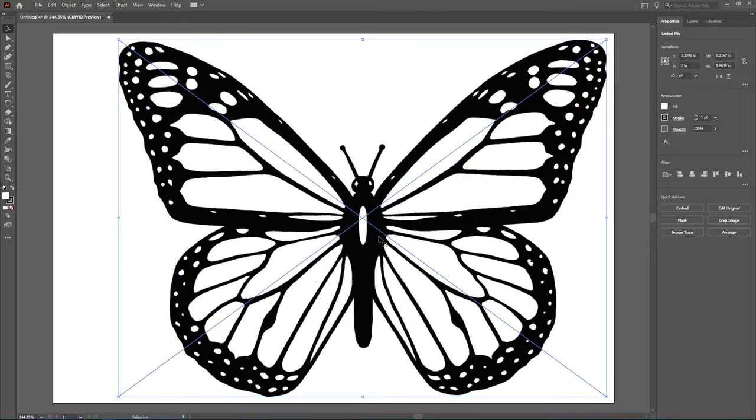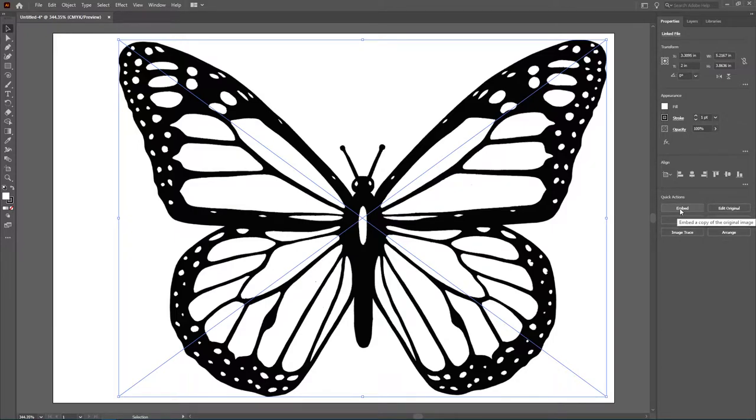Now, you've placed this, but the next step is now we want to actually start a trace on it. While you have the graphic highlighted, if you go over to your Properties panel in the Essentials, you'll have some quick actions down at the bottom here. Two of which I encourage is to do an embed so that now the graphic will be stored directly in the Adobe Illustrator file and then going and doing an image trace.